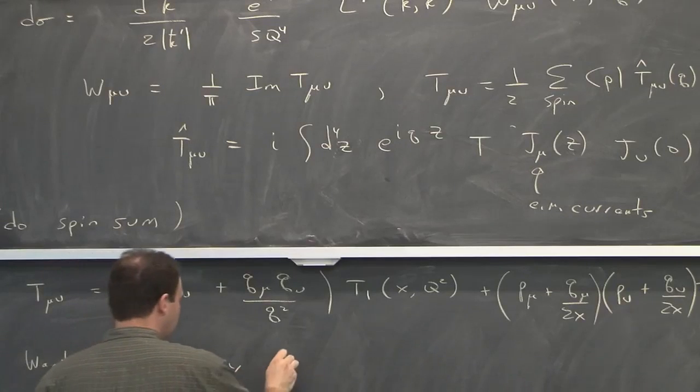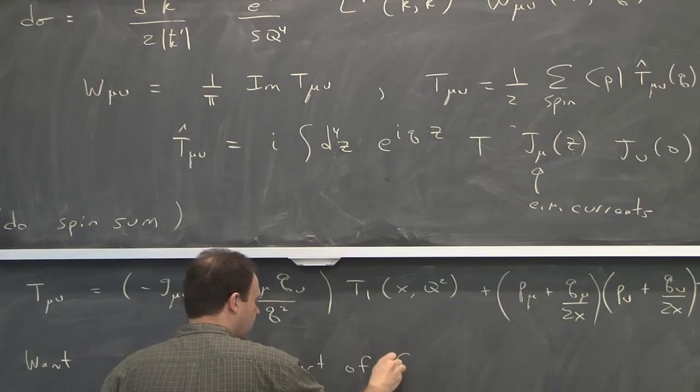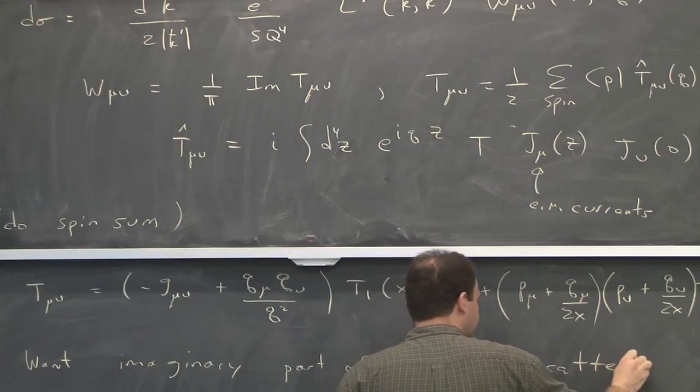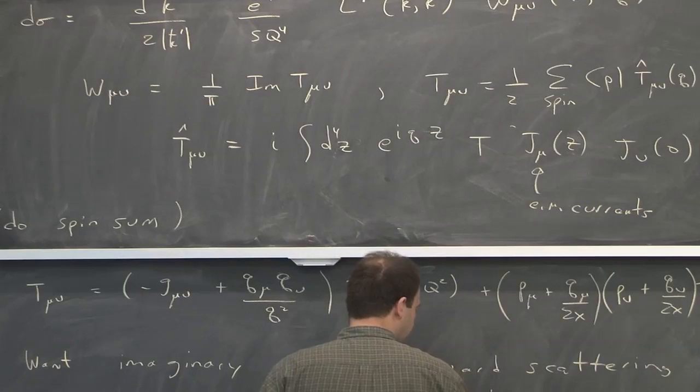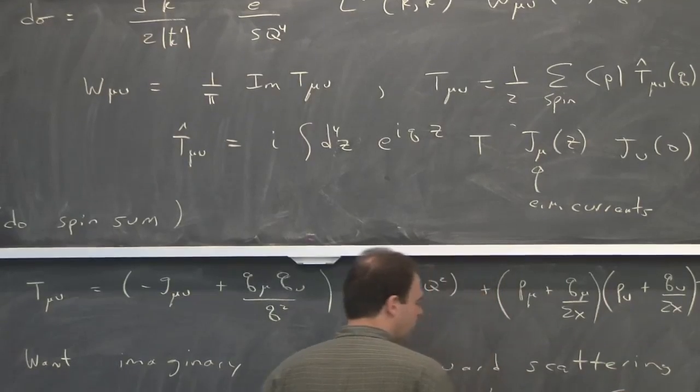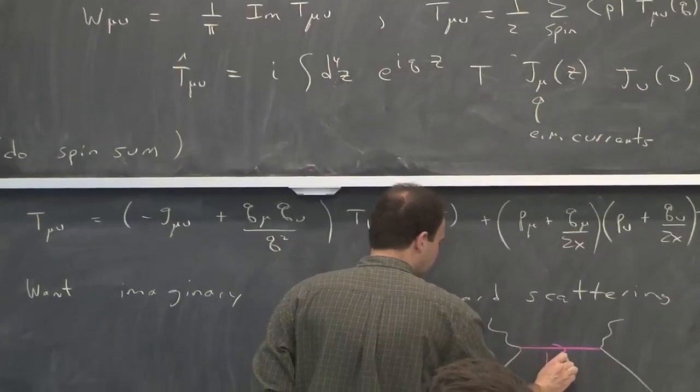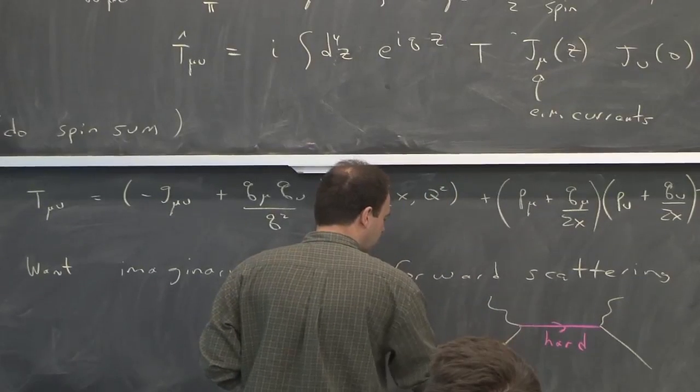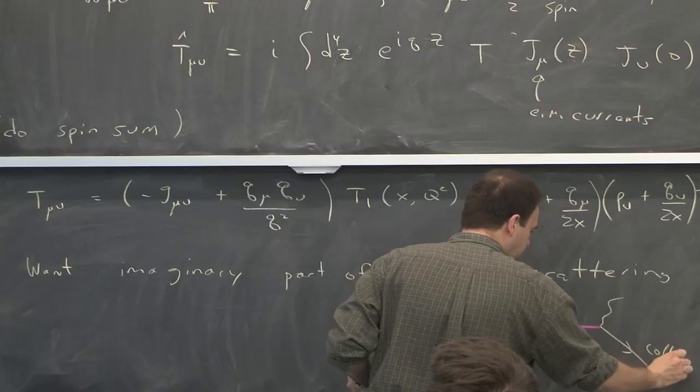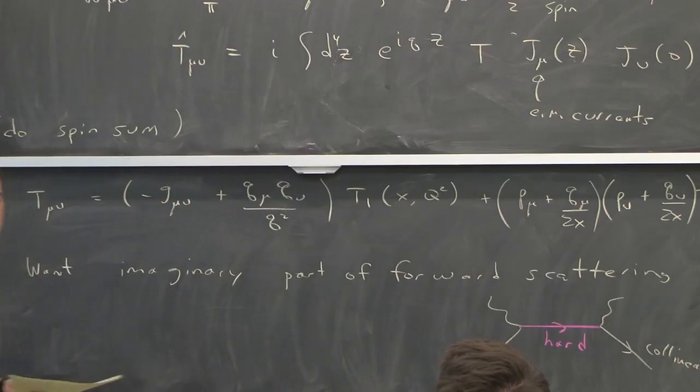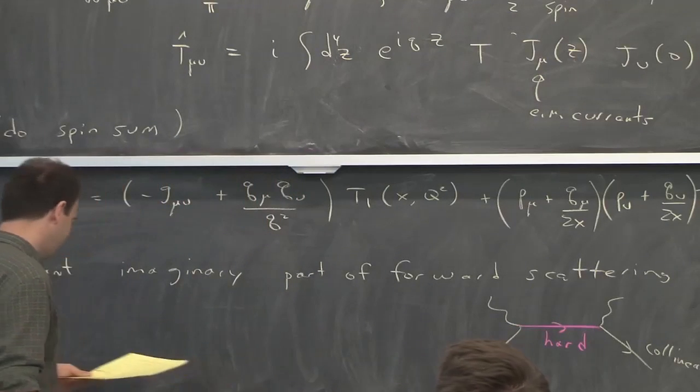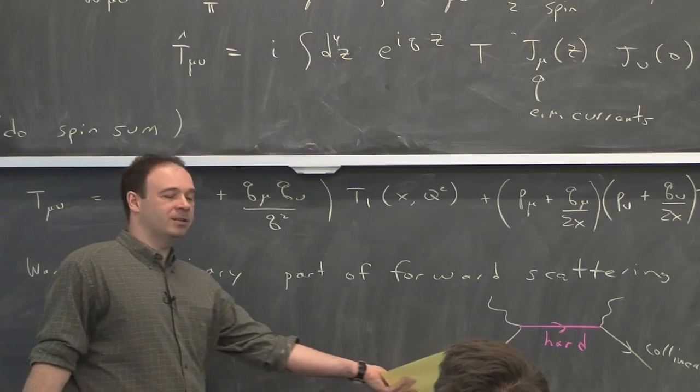And in general, what you know is that you want the imaginary part of forward scattering graphs. So pictorially, it's sometimes useful to draw something. So here's a forward scattering graph. And the thing that's different that we know now and the kind of information that we're going to use is that we're assigning the external guys to be collinear and the intermediate guy to be hard. So we want to integrate out the pink guy, as usual. We want to integrate out, as always, pink. And we want to keep these collinear guys.